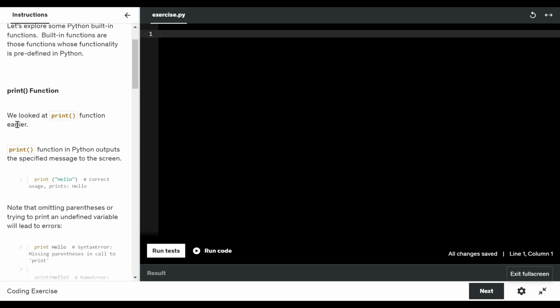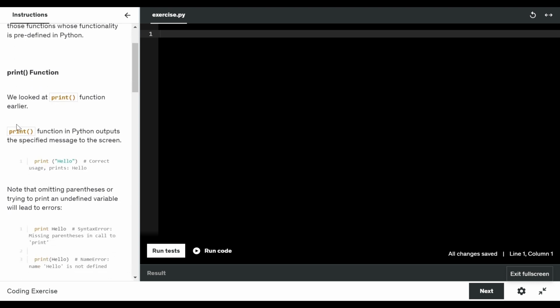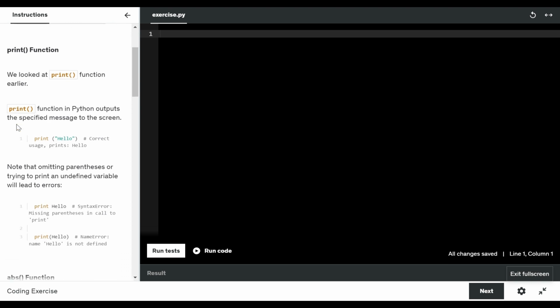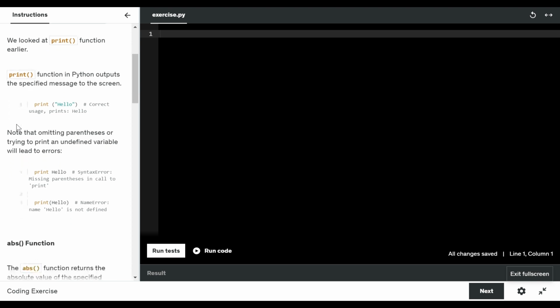Here we had an idea about the print function, which we have already discussed in the previous videos. This print function will output the specified message to the screen, to the console. It will give the output of whatever message you give in the code. This print function also has some specific instructions you have to follow.